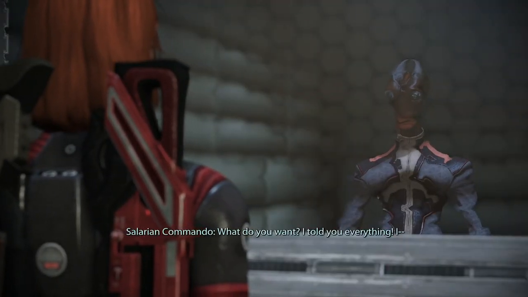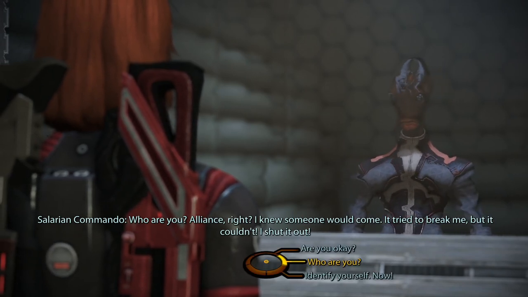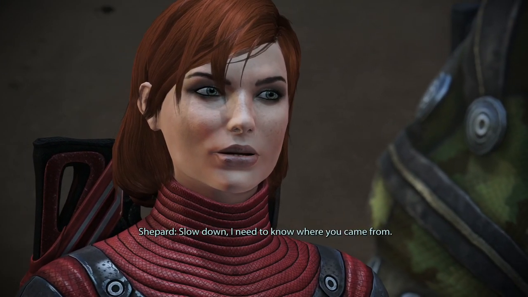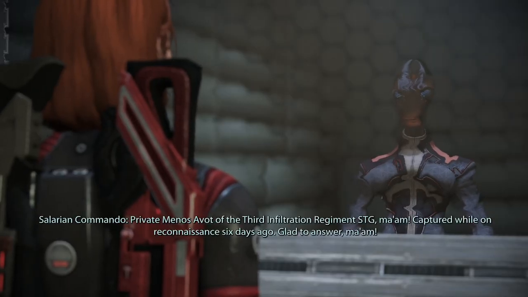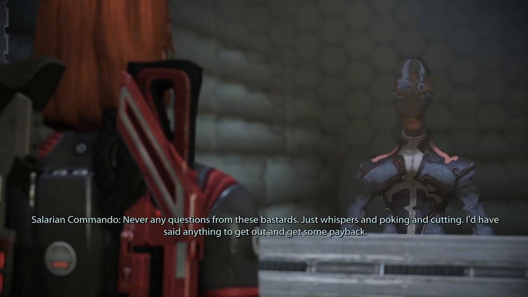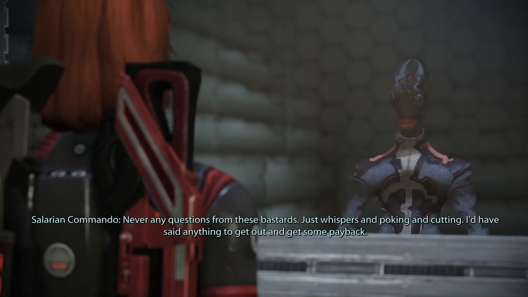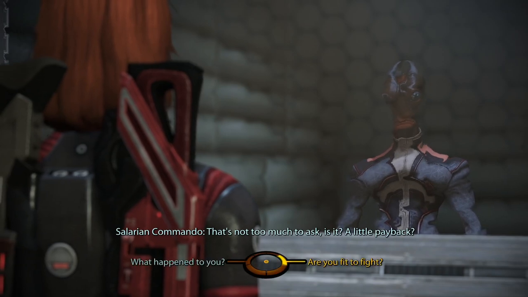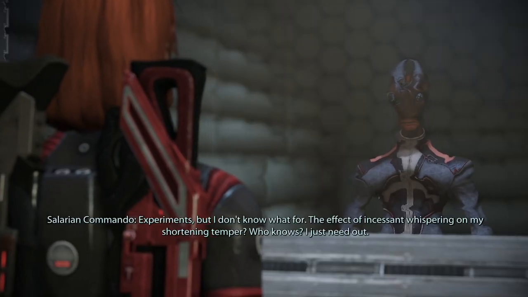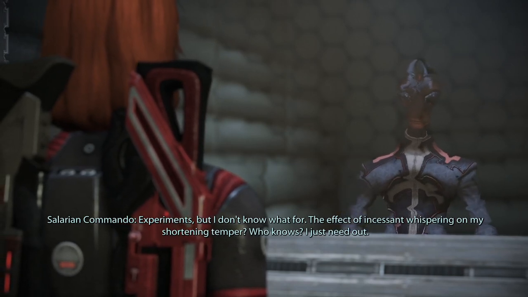What do you want? I told you everything. Who are you? Alliance, right? I knew someone would come. It tried to break me, but it couldn't. I shut it out. Oh, no. Slow down. I need to know where you came from. Private Mano Savat of the 3rd Infiltration Regiment STG, man. Captured while on reconnaissance 6 days ago. Glad to answer, man. Never any questions from these bastards. Just whispers and poking and cunning. I'd say anything to get out and get some payback. That's not too much to ask, is it? A little payback? What happened to you? What did they do to you, soldier? Experiments, but I don't know what for. The effect of incessant whispering on my shortening temper. Who knows? I just need out.